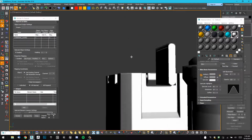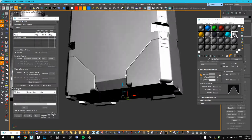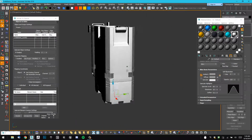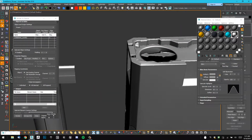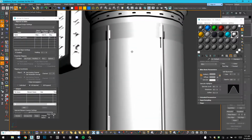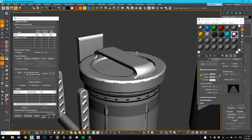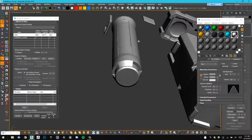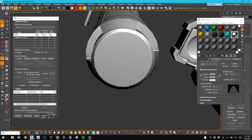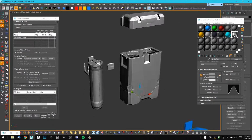So I'm just looking at the mesh here, and 1024 is a bit low for high-res information on this. You can see we're getting some breakdown. There was just a lot of surface area on this prop, not quite catching all the details with a 1024 map. So the final map size would probably end up being a 2048, so we can prevent some of this low quality look.